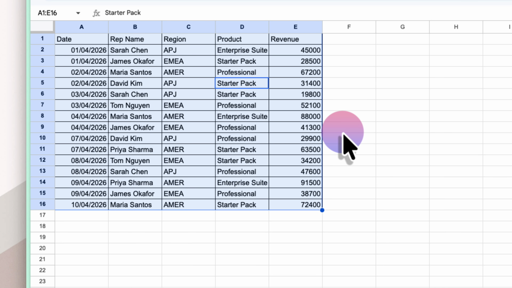The whole cleanup that on a large enough data set could take a few minutes is now done in 3 seconds. That's basically the point of macros. It's not just saving you a few clicks, it's saving the mental overhead of even needing to remember which steps to do in what order every single time. You basically only need to do the thinking once. The macro does it forever after.